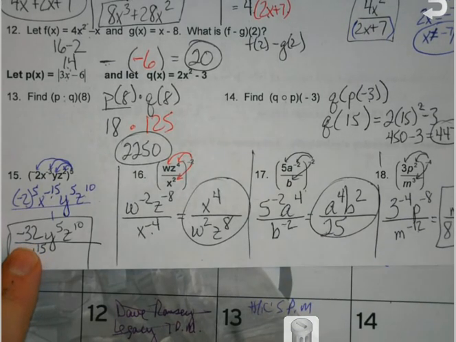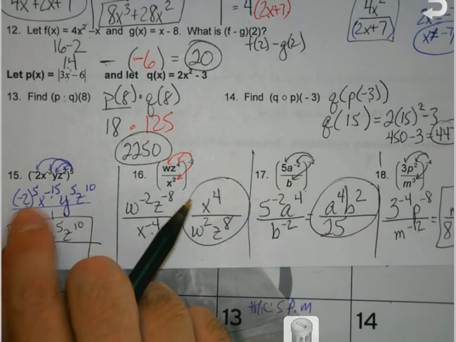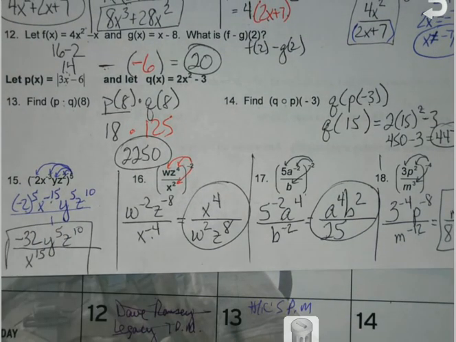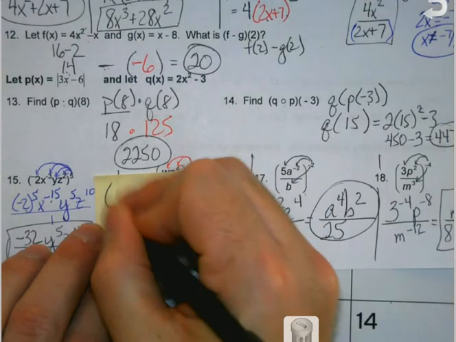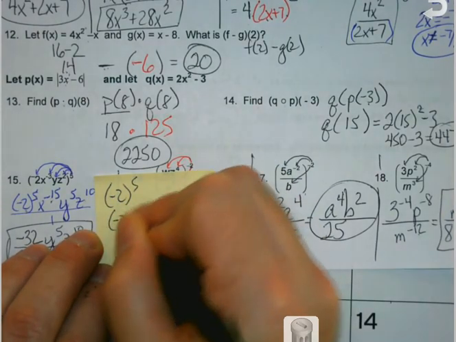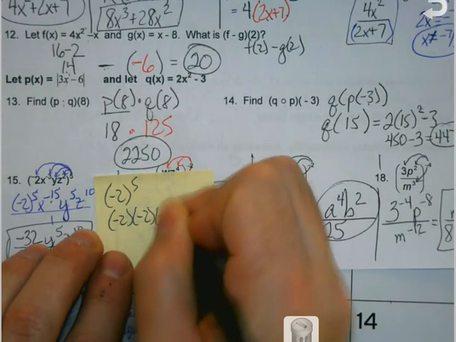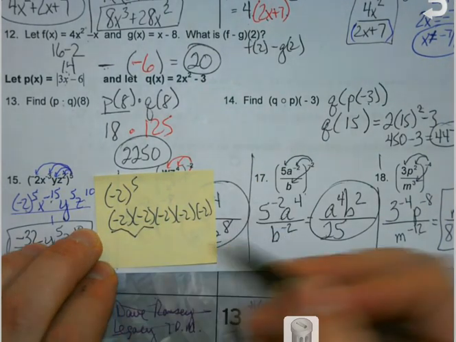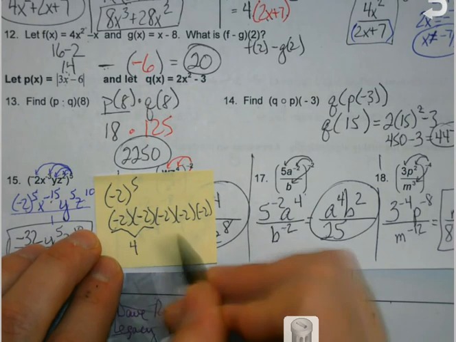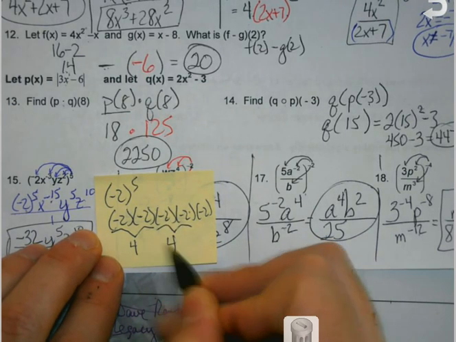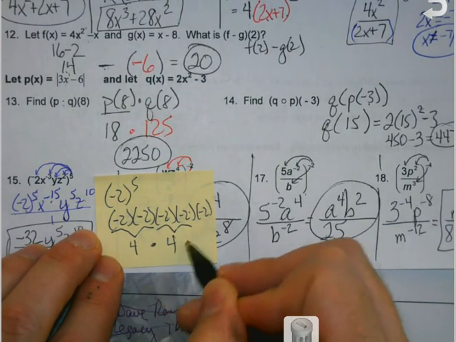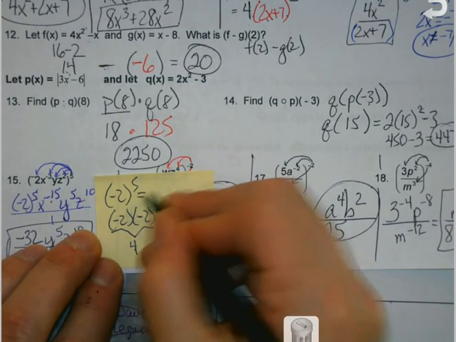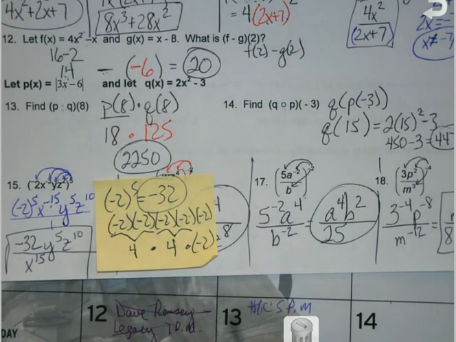And here's the reason. When you're taking a negative number to a power, if it's an odd power, like 3 or 5 or 7 or something like that, when you think about it, what's actually happening here? So if I have 5 of these, for every pair of negatives I have, it becomes positive. Negative times negative is positive. Negative times negative is positive. But then I still have this one at the end. So I end up with like 16 times negative 2. So I actually end up with a negative answer.